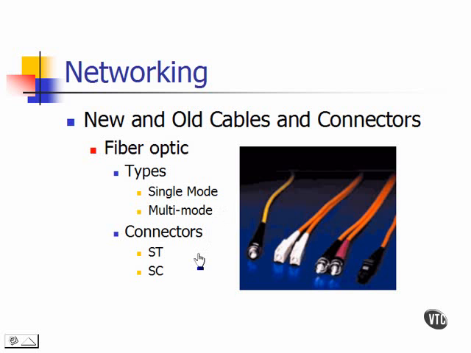But as far as details about fiber optics for an A+ certification test, probably don't need to know them. Just know that the fiber optic solution is completely immune to electromagnetic interference since it is light. And know that fiber optic is going to be a solution that can transmit great distances with very low distortion, but it's going to be the most expensive option as well. So this is the information for new cables and new connectors that I would know for the test.